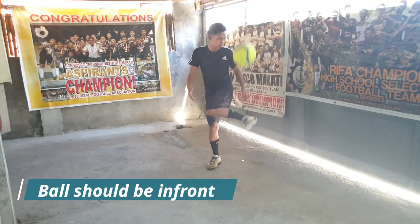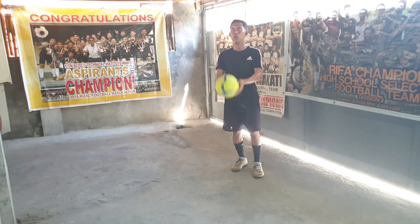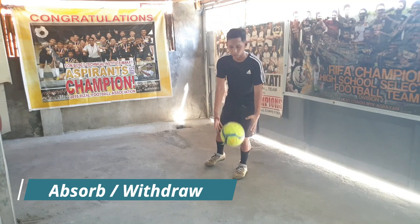Ma-practice naman natin ngayon yung tie. Tapos na tayo sa foot. Tie naman tayo, so we go up. Important part there is the ball should be in front. Throw again. Withdraw. Same concept. When we receive with our inside, withdraw. Now is here and withdraw.